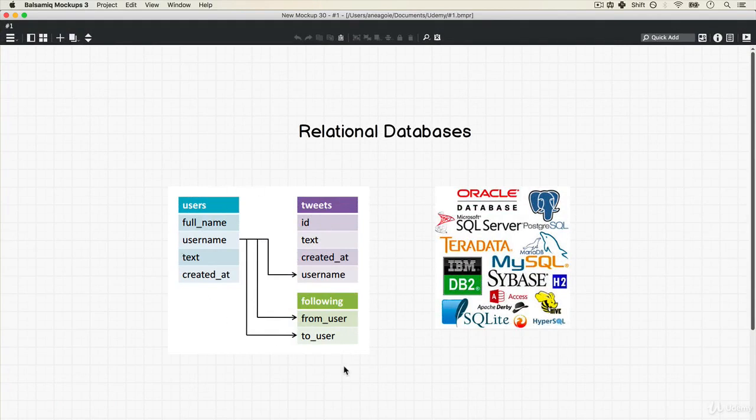Going back to our drawing, the most important part of relational databases is this idea of schemas, of having tables that are just concerned about storing information specific to them, such as users, tweets, and following, and connecting them through a primary key and a foreign key. I'm going to show you how to do that. Well, we've already done it, but how do we grab information from it?